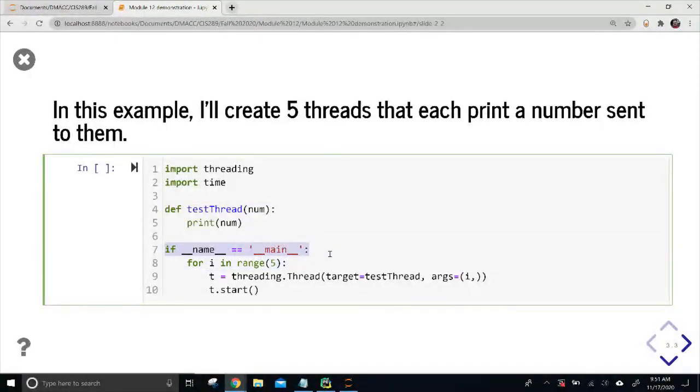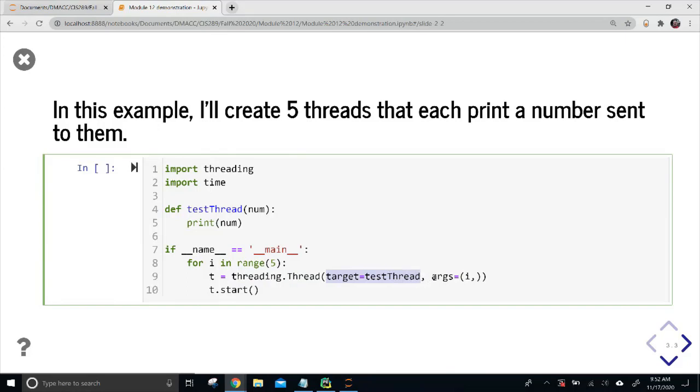And then I have to have a main section. And then I am going to do a for loop that will stand up 5 threads. So you can see for i in range 5. It's going to have a variable called t, and that t is going to be assigned a thread. And the thread has a target, which is your function that you're calling. You see I don't have the open close parentheses here. You can't do that there. You just say the target function name.